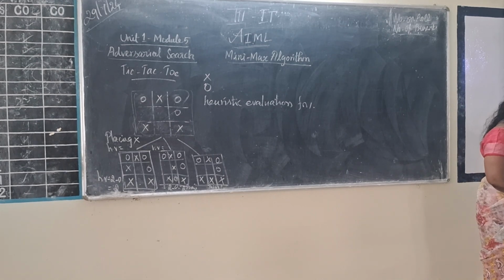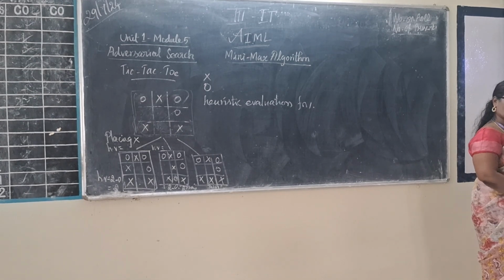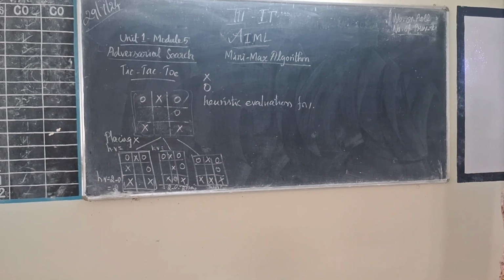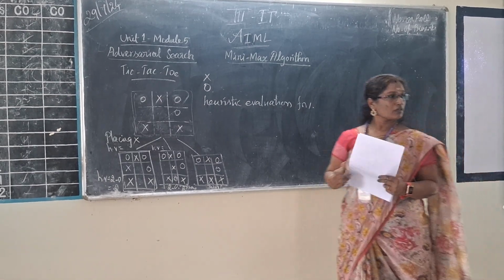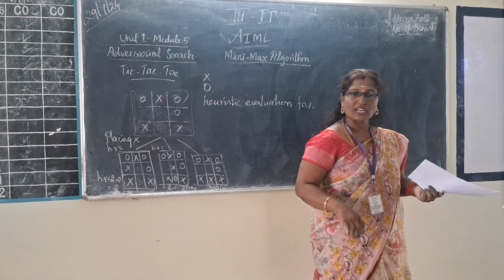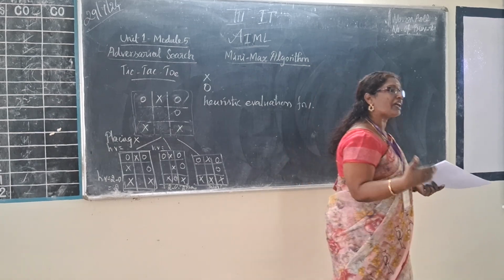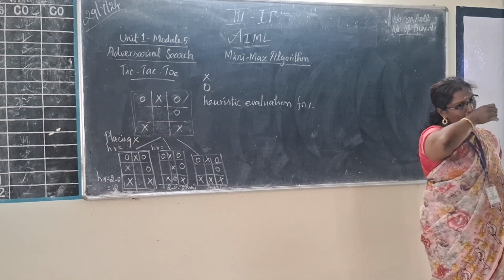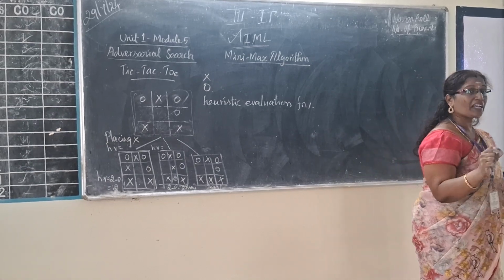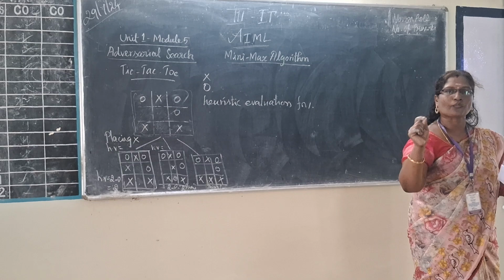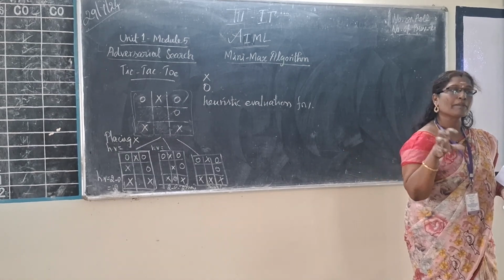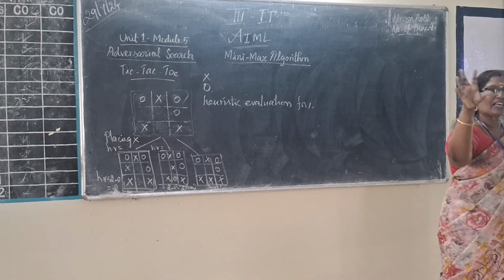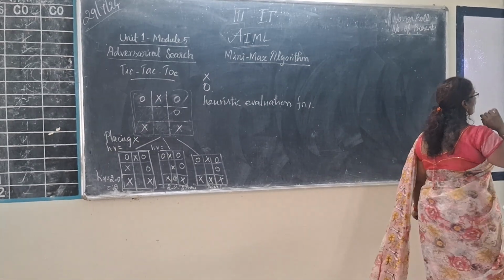This is my initial state. We are going to do two things. One is, what is the value for max? When I find the value for max, what is the meaning of it? What are we finding out the value for max or min, whoever is there in the root, for? Finding out the possibility for the root to win the game. How many possibilities are there for my max to win or min to win, whoever is there in the root? So that we will be finding out.